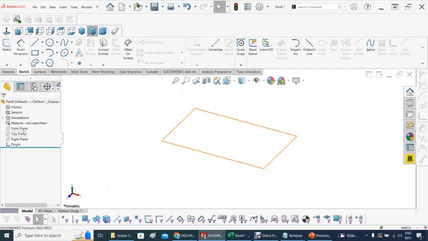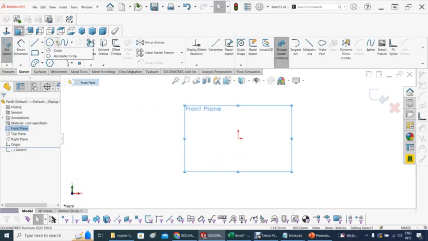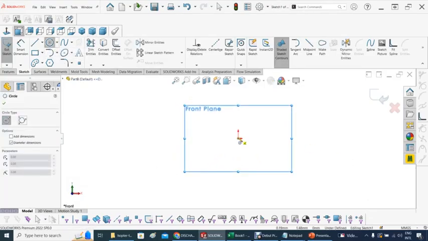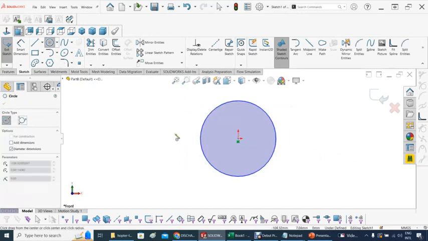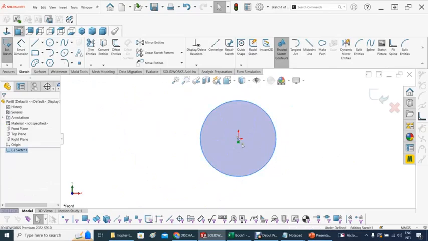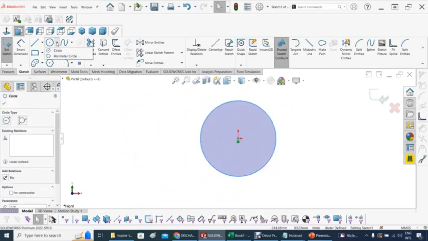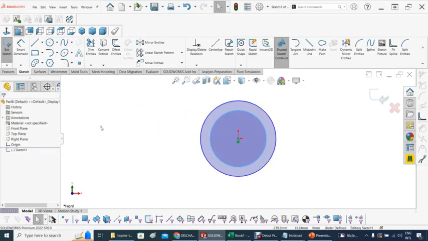Let's start with the front plane, and on the front plane let's quickly build 2 circles. Let's put another one. That's good enough.